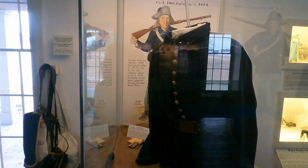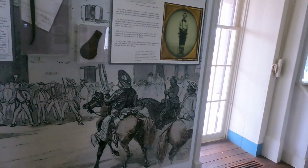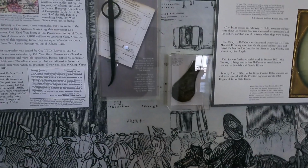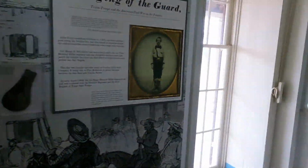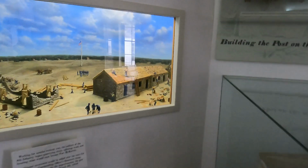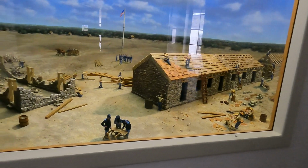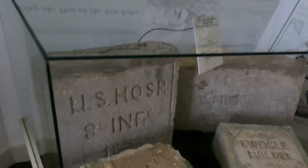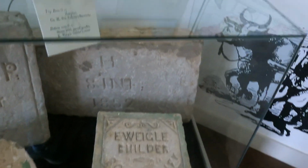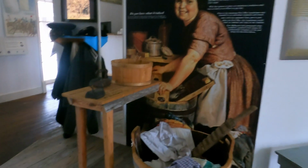Fort McKavett is a state historic site overlooking the spring-fed waters of the San Saba River in Texas scenic hill country. Before the Europeans arrived, this area had long been home to various Native American groups. Spanish missionaries arrived in the 1750s and the U.S. Army in 1852. Today, Fort McKavett is one of the best preserved and most intact examples of a Texas Indian Wars military post. It was established in part to help guard the Upper San Antonio-El Paso Road.